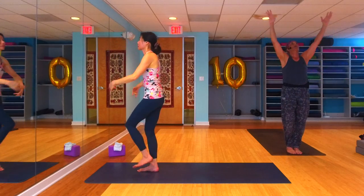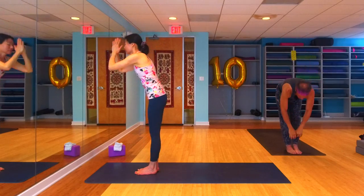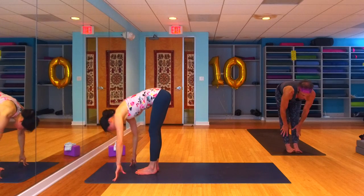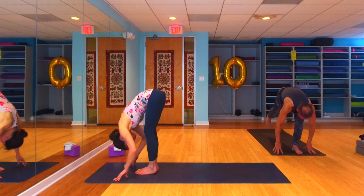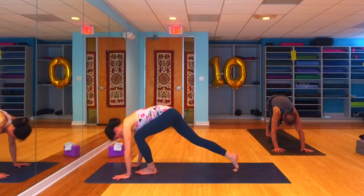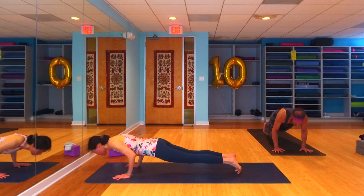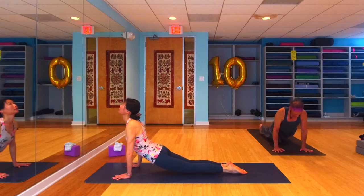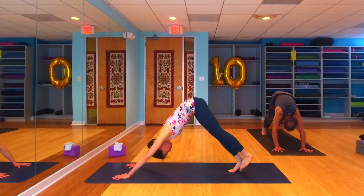Inhale, rise back up. Maybe crunch it a second time, inhale come on back up. Unwind the legs, unwind the arms, take the arms all the way up high. Exhale, forward fold all the way down. Inhale to a halfway lift, flat back. Exhale to a forward fold. Plant our hands and either step back, hop back, or jump back — take your first vinyasa. You can modify by dropping onto one knee, you can amplify by lifting one leg and taking a three-limbed chaturanga.